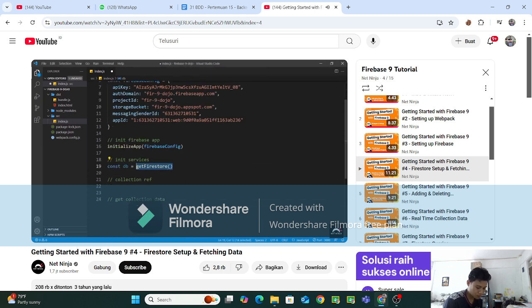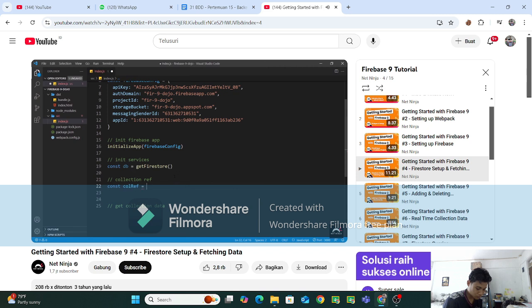The next thing we need to do is get a reference to a specific collection in our database. So it's almost like us reaching in a hand and grabbing hold of a specific collection that we want to get data from. And that's called a collection reference. So I'm going to create a constant called colRef, and that stands for collection ref.